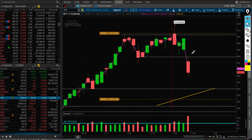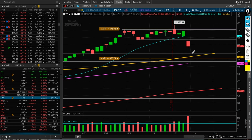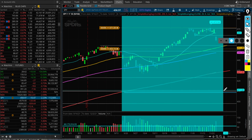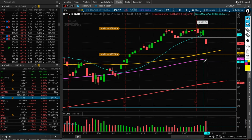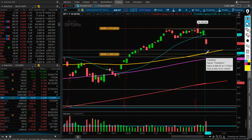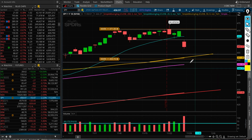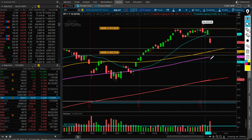Now let's bring up moving averages. I don't overcomplicate my charts, even though you may be seeing a lot of things here. I keep it simple. I don't look at trend lines. My trend lines are the moving averages. Basically, on my screen you see 3-4 lines right here. 200-day moving average, this red line. Purple is 100-day. Yellow line is a 50-day, very commonly used moving averages, and this blue line right here is a 20-day moving average. Since the market is above the 50-day moving average and it's uptrending and moving higher year to date, and this moving average is also uptrending, I would expect this level to act as a support. So that's the support I'm looking at. So I'm not going in to buy this 458 at this point.